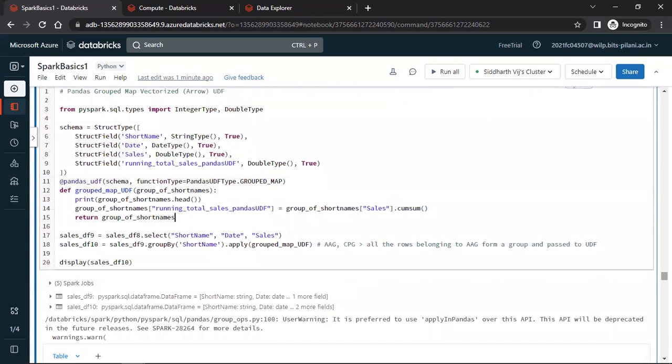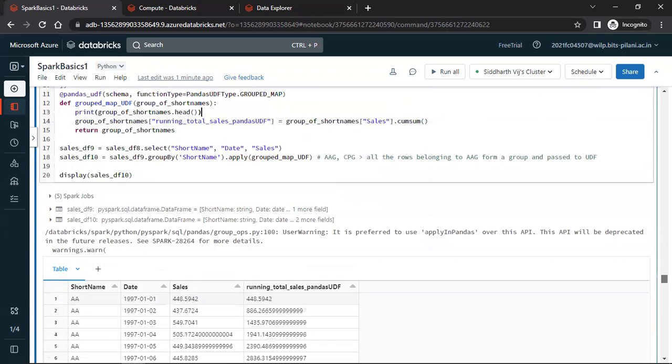One more thing you might have noted here is that I have a print command inside the UDF. Now we are working in a Spark architecture, but the UDF is pure Python. That is the reason you don't see it in the logs here. Otherwise you would see the print command getting printed here. To look at the Python logs, you have to go to the Spark UI and open the logs, which is a bit more hectic. So how do we make it a bit easier to test a UDF?